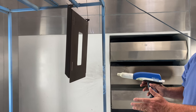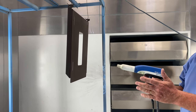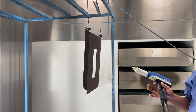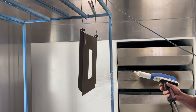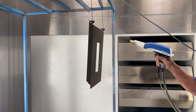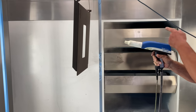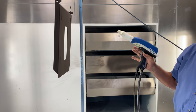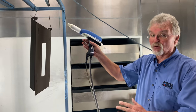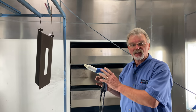I'm going to turn our booth up — we put VFDs on our booth — I'm going to turn it up to a higher speed, typical of what you get with a low cost booth, and show you the effect it has. Now we've got the booth velocity up to where a lot of the lower cost booths are spraying. You can hear it's a little noisier. Now you can see the powder's being pulled away from the part and being directed back towards the filters. In a holistic view, you want to have an optimized process: the proper gun, the proper ground, and the proper booth velocity — something that Parkerontics is very experienced in.